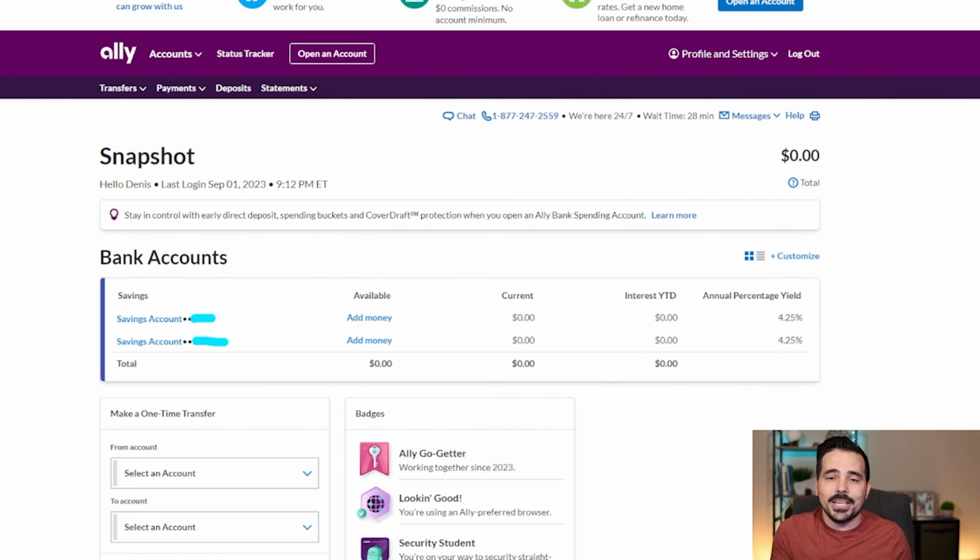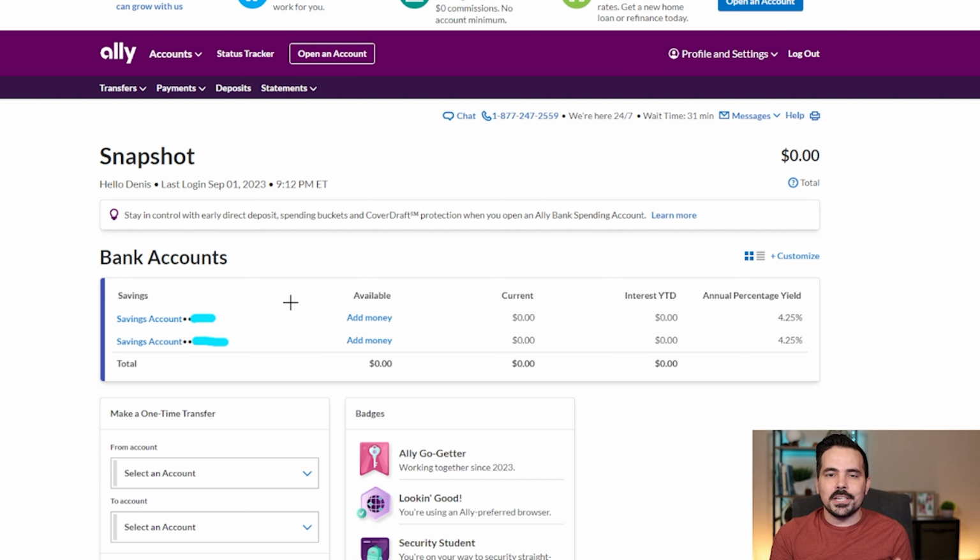So I'm going to show you how to quickly transfer money into your Ally bank account utilizing Zelle. So we're going to hop over here on computer so you can follow along in real time. Now, if you're on your phone app, it's going to be fairly similar as far as settings and walkthrough. So keep that in mind when we're going through this, even though we are on desktop.